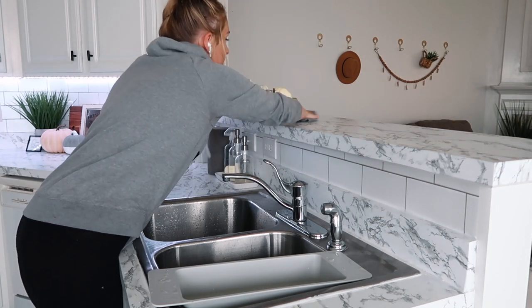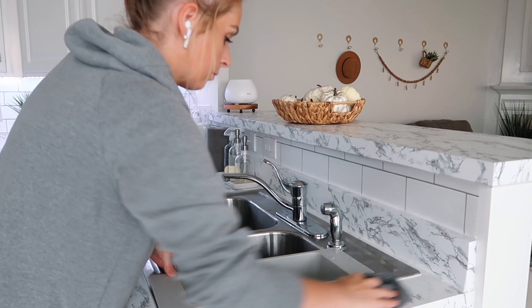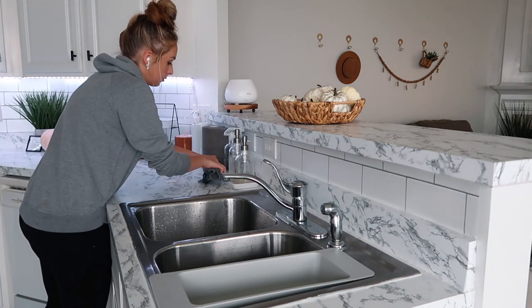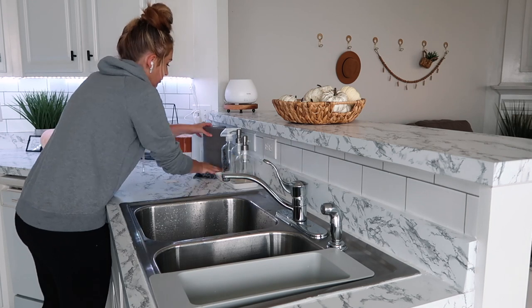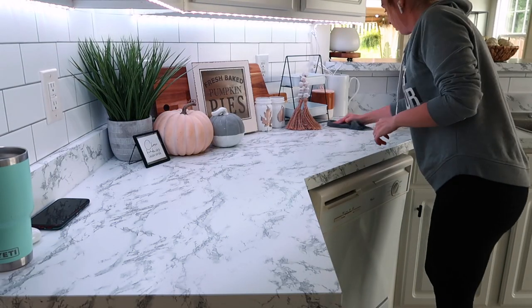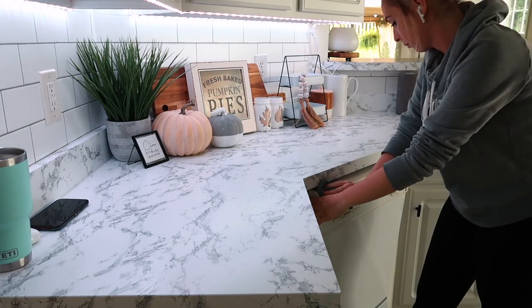I have been really into listening to podcasts while I clean lately, so you're probably going to see my headphones in and out while I'm cleaning. But I just love being able to multitask and take in good information or encouragement while I'm getting my to-do list done.